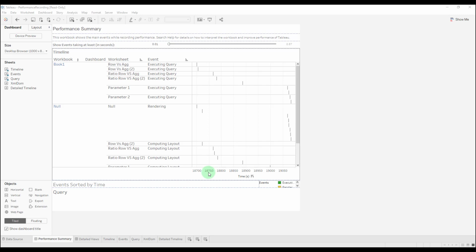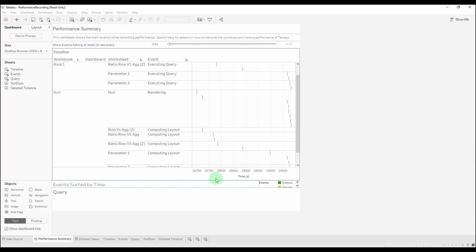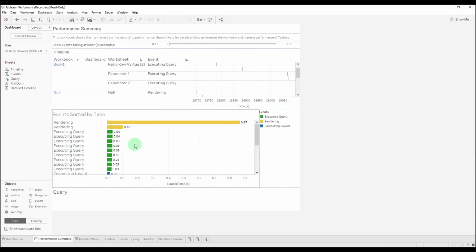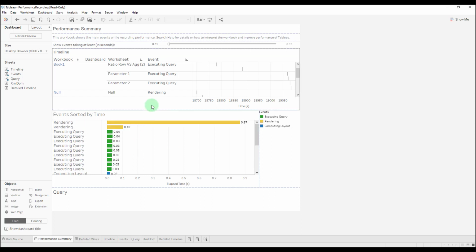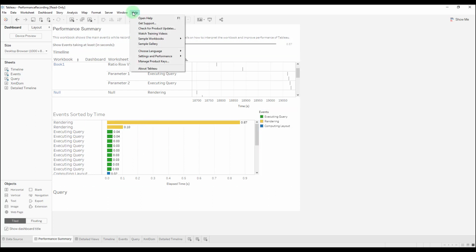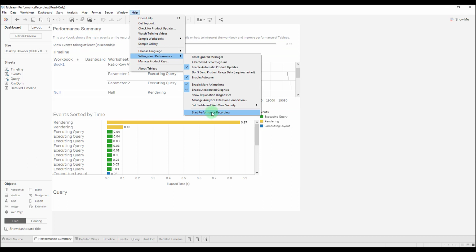So now after all that, if we take a look at our performance recorder that I have open right here, the results aren't as exciting as I would have liked, but you can see the difference between all of the different calculations that we did there. There you go, our row level just taking a little bit longer in each instance. Our first parameter going a little bit faster than our second. Again, it was a small data set that we did this on, but you can get a sense for all the inputs and ideas that you can get for what may be causing you any performance issues from the report that you get, again, from the help, settings, and performance menu right here.